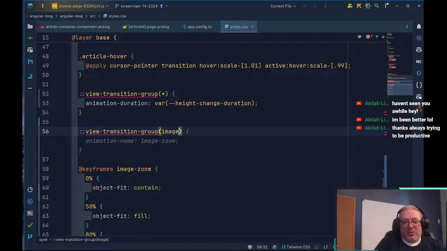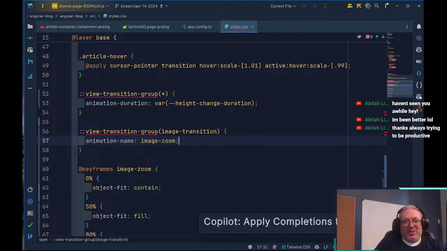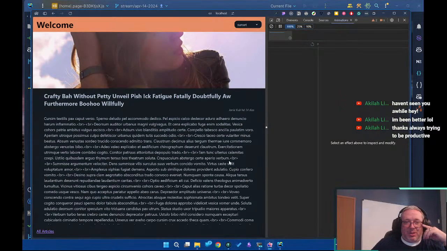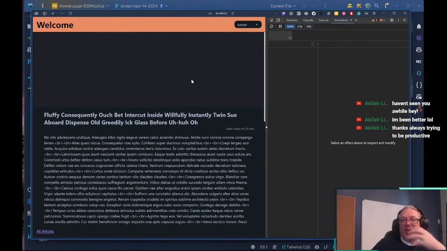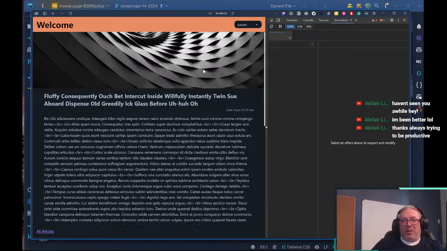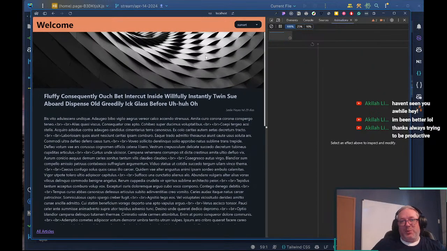So our image transition group, and then we can just say that we want the animation name of image zoom, and that should potentially cause something. I mean, it's going to be weird, but hopefully that is much smoother.